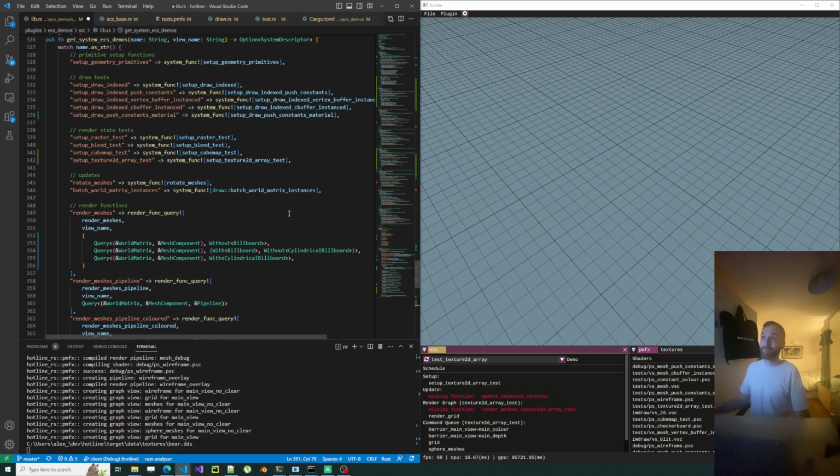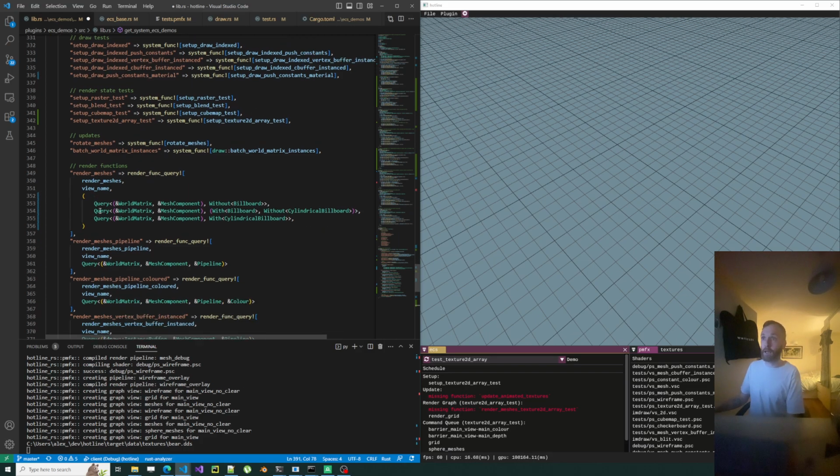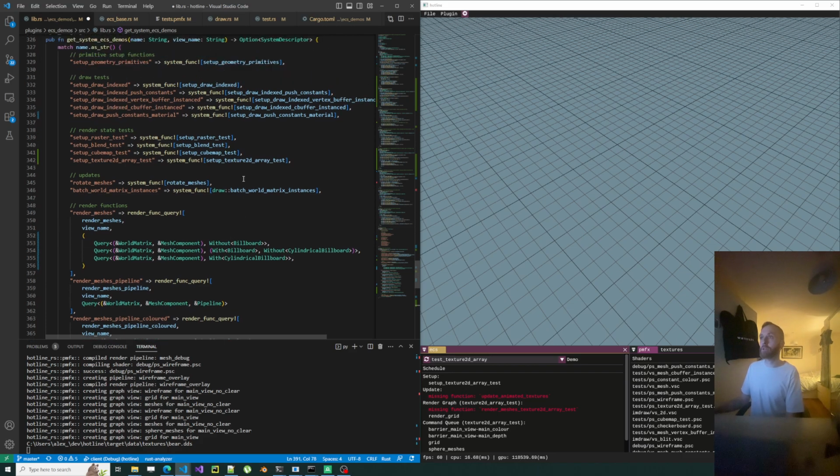Update functions, you only have to register them. They don't care what their signature is, so they are significantly better. And if it was all like that, I'd be happy. With render functions, you have to supply also a tuple of queries just to make it easier. I could change this.